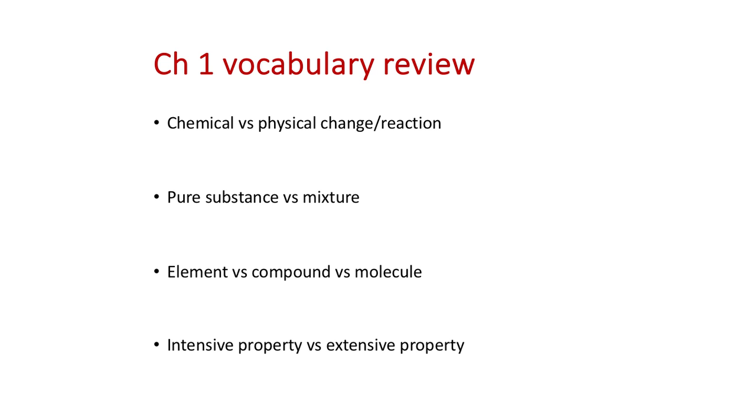Some vocabulary things to think about from chapter 1, physical versus chemical reaction. The key detail is thinking, did the bonds actually change during the course of the reaction? So a chemical reaction should lead to a different set of bonds. If you can write out a reaction where you have reactants and products, that's an obvious example of a chemical reaction. But if you can think of something that takes place where you can't just easily flip and undo what had taken place, then it probably was a chemical reaction.